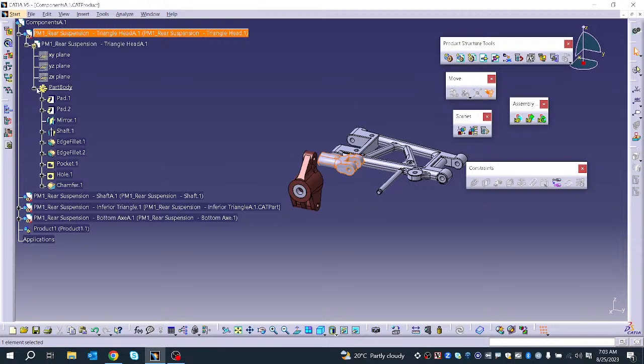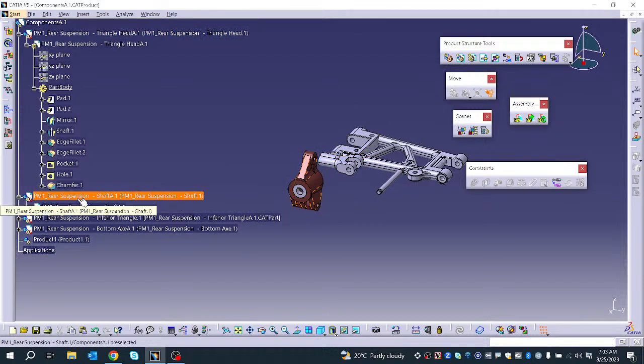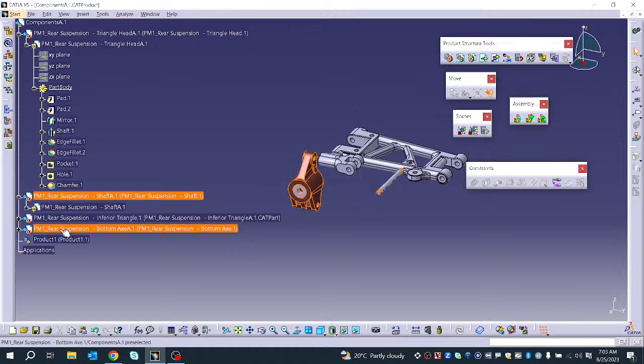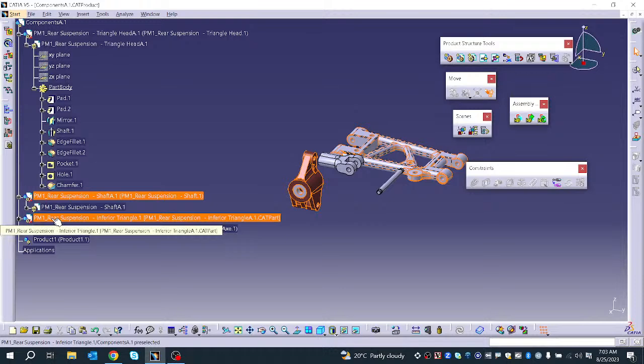That is nothing but it is linked with another part. Then if I select any of the nodes, the node will be highlighted. Then you can see the part number as well as the instance name of the part.